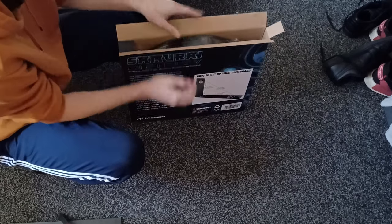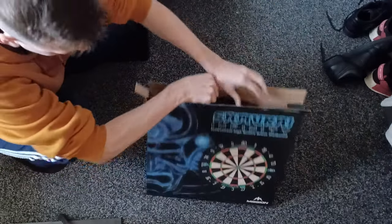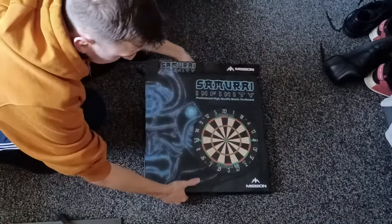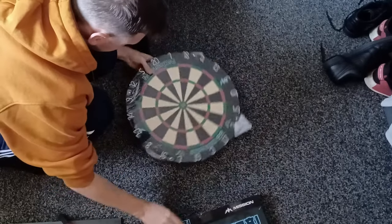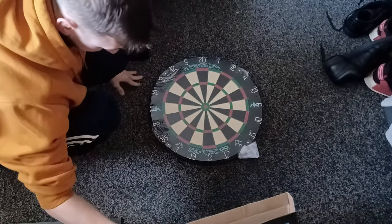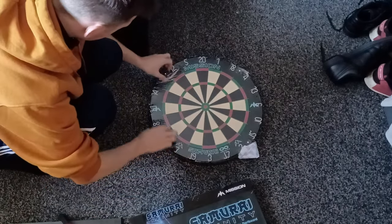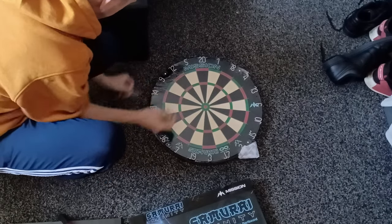It comes in a really nice looking box — it's a brand new bluish color which is a bit different to other dartboards on the market, not like the white color you sometimes see, which is actually really nice. It's something a little bit different. When you first look at the board you think it's a little bit distracting because of the blue colors, but once you actually have it up on the wall when you're playing you don't really notice it, which is quite nice.